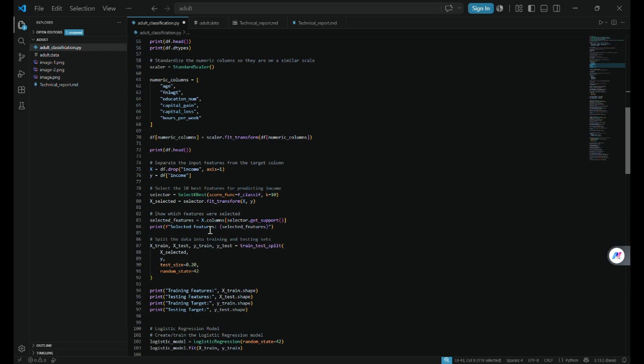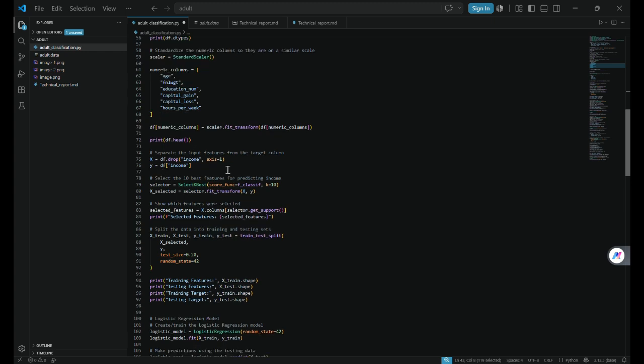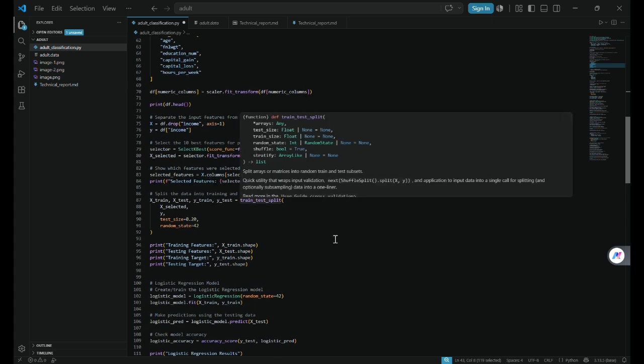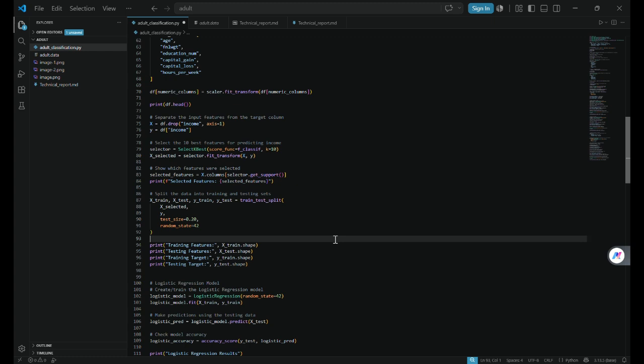I stored the features in X, as you can see right there, and the income column became the target value stored in Y. After that I used SelectKBest with the ANOVA F-test to select the 10 most important features.